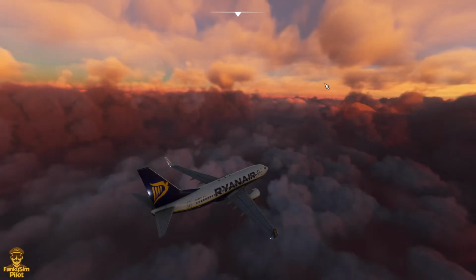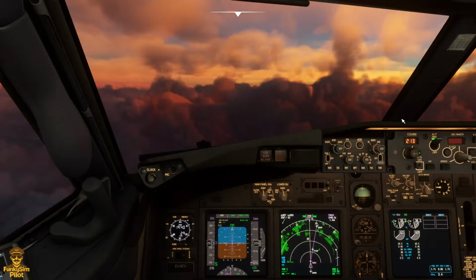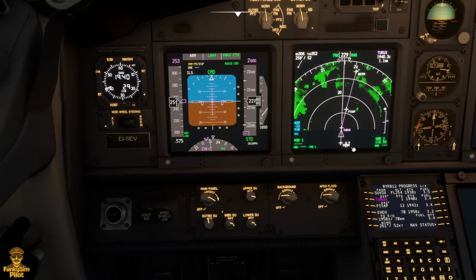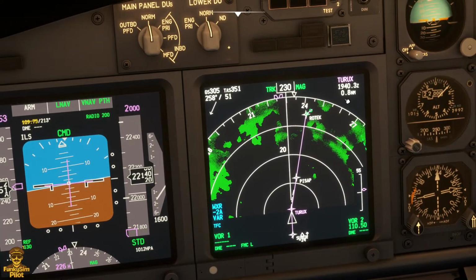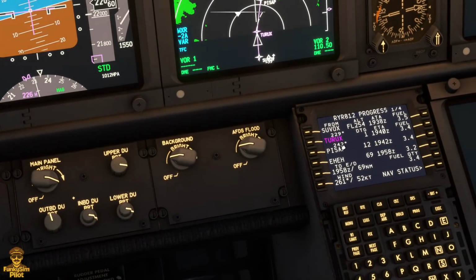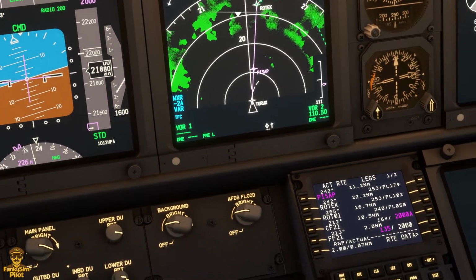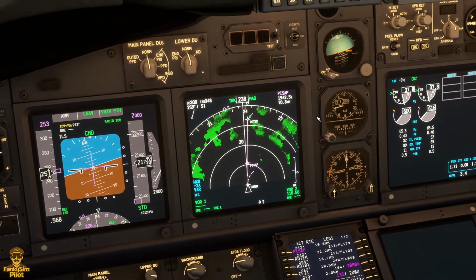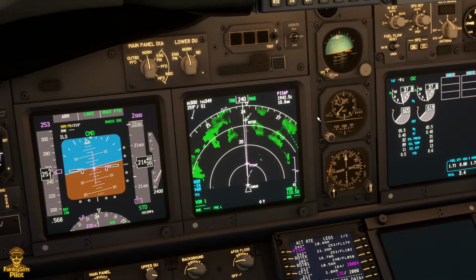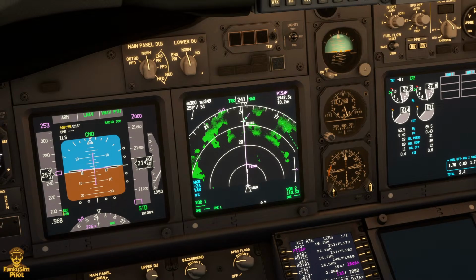But anyway, looks like nice clouds until we fly through them. So we are on our way to Turok. So we're basically there, and then we'll carry on to PISAP. No, wait, let's go to the next page. Turok, yes, PISAP. You could actually see it here as well. And then ROTEK, and then our own waypoint, the custom waypoint that we made. Let me see if Sky Dolly is recording.